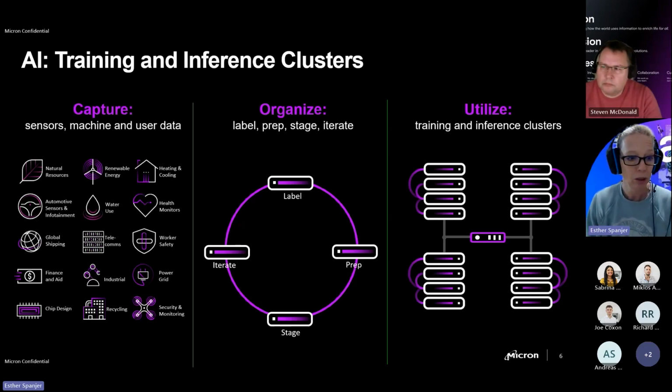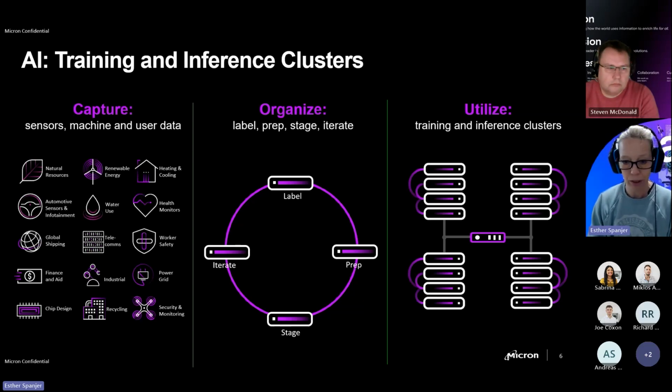We have many ways of capturing data in our everyday world, whether it's through our manufacturing processes, through our phones, through sensors, etc. There is a lot of data that we need to capture in order to eventually feed that into the AI machine. So there is a gazillion different sources that, depending on the implementation, we can pull from.